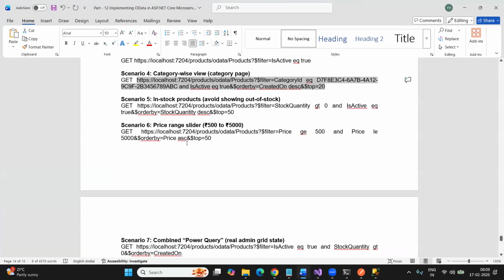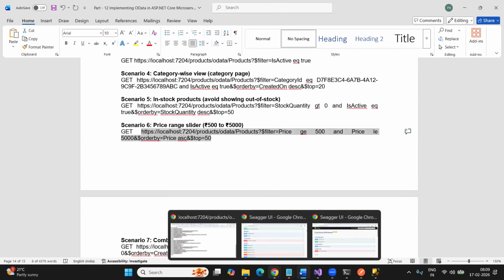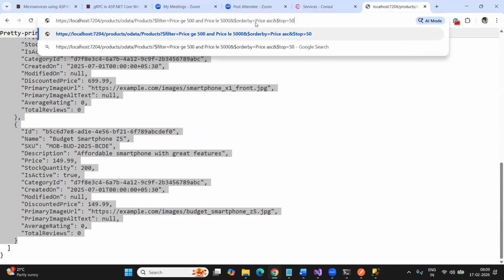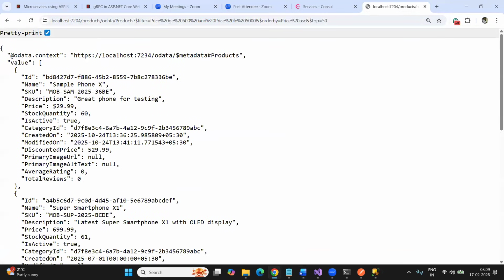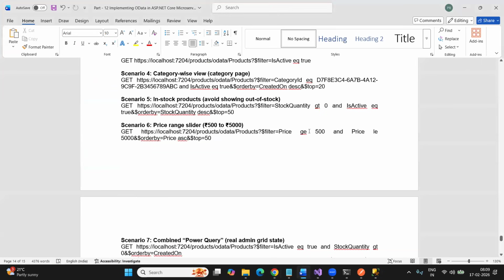Yes. Similarly, if you want to filter the data based on a price range, that's what you can specify. So what is the product price? 5299. So what is the price range? The price range I specified is 500 to 5000.